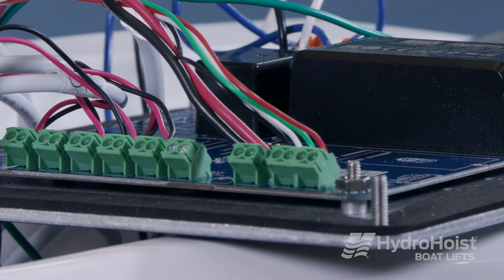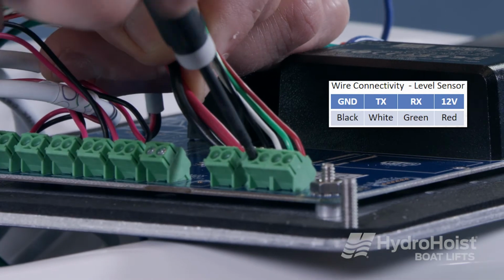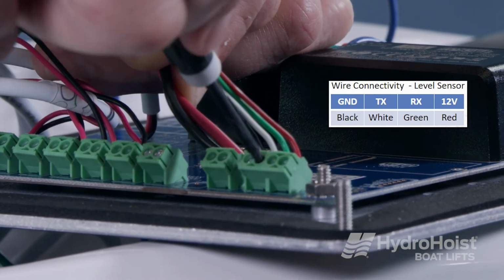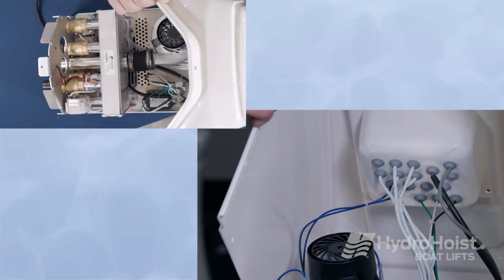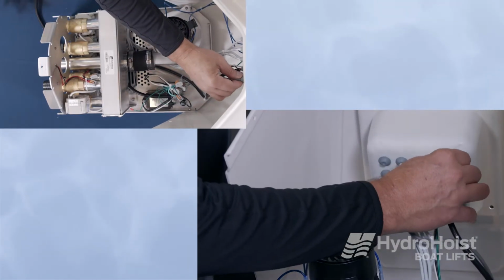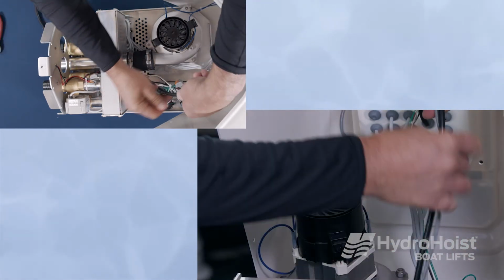Replacement of level sensor. Remove the wires from the screw terminals, noting the location and color of each, so they can be easily replaced back to their proper location. Feed the cable through the cable gland off of the front control housing. Remove any wire ties that hold the cable in place.